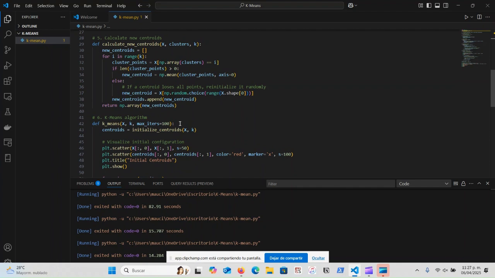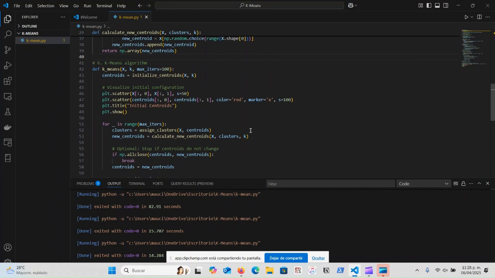In this new part, we define the new centroids by collecting all the points assigned to a cluster. Then we compute the average position of these points, and with this average, we get a new centroid. In this part, we update the k-means or the centroids.